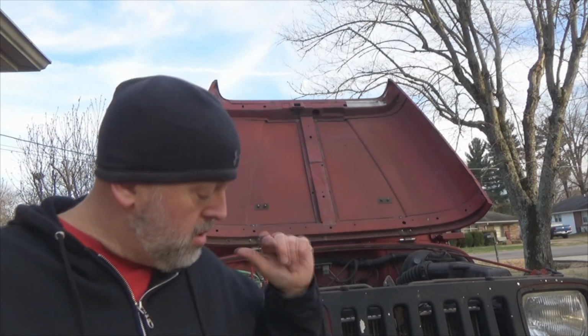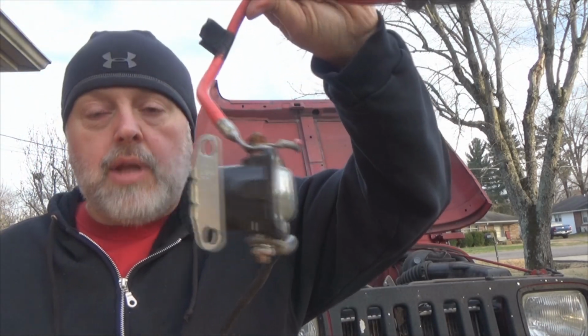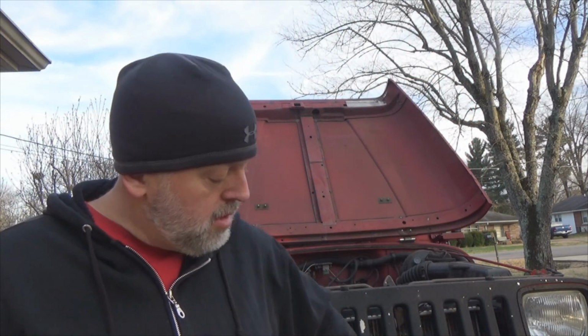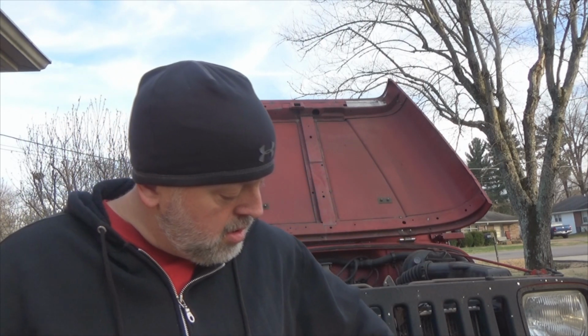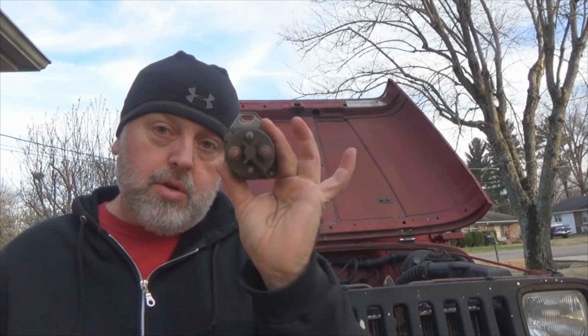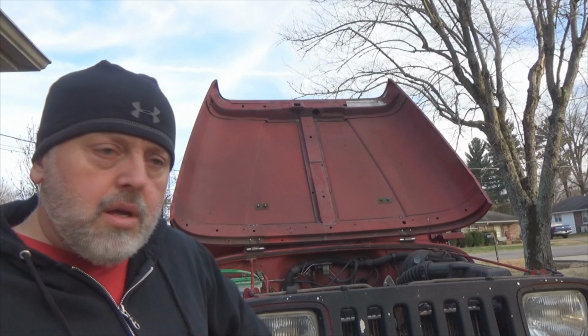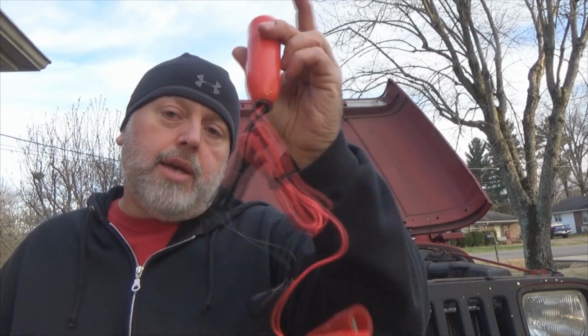Today on Tool Time Tuesday, let me give you some clues. Hood's open, so you know we're going to demonstrate under the hood. We have a starter solenoid. Yes, you're right, that's not a Jeep, it's a Ford. But we have a Jeep starter. Another Ford solenoid. What's this got to do with anything? A Ford starter. What's this got to do with Tool Time Tuesday? Yes, it takes tools to work on those. Did you guys know what that is?